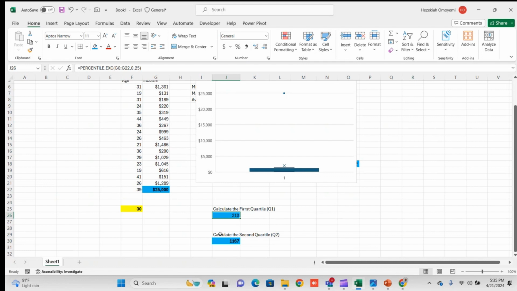It should be third, not second, it should be the third quartile.